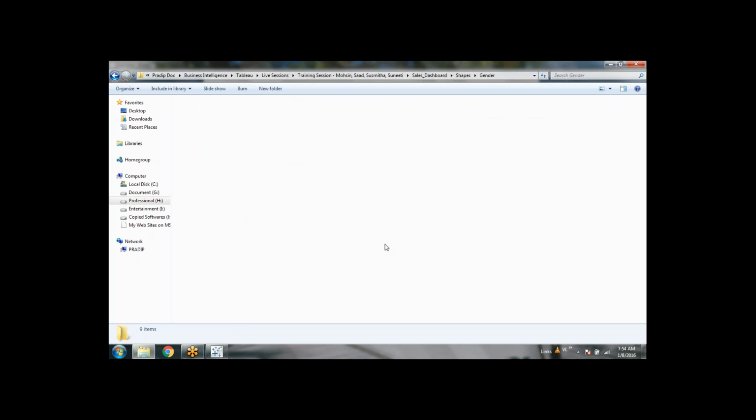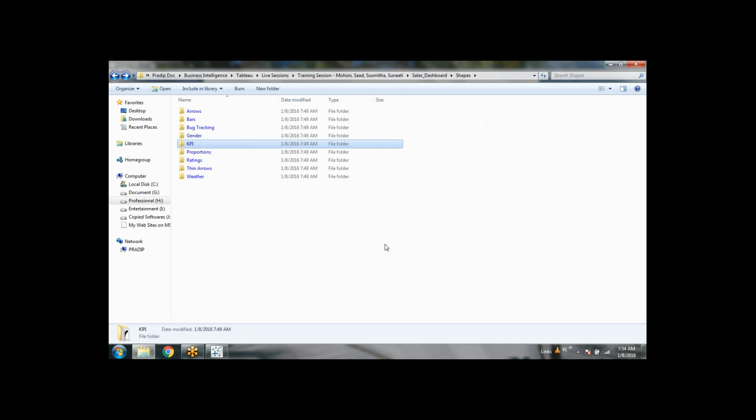If you want to create something customized, as you saw in the last session, in the Google map I had a human icon. That icon was not in the list, so I downloaded it from Google and saved it in this folder.